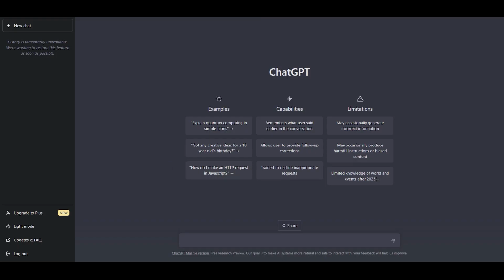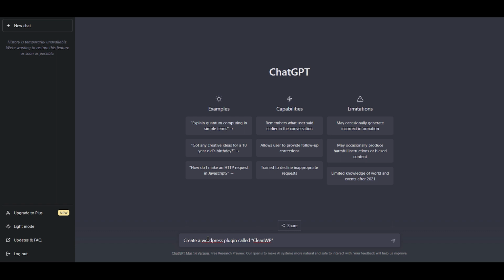As you can see, I have opened ChatGPT, and I'm going to write a prompt. I have to write it in a way that ChatGPT can understand. The first thing we need to write is: create a WordPress plugin. Obviously we are going to talk about a plugin for WordPress, and I'm going to name it Clean WP. This is the name of my plugin.